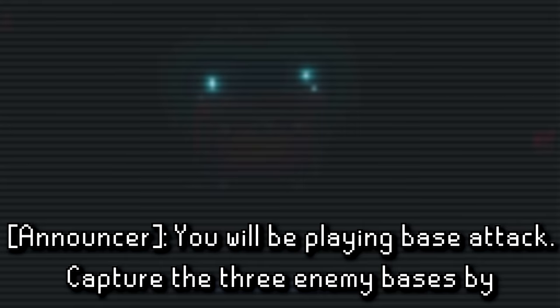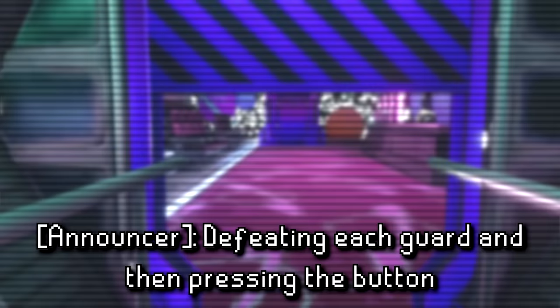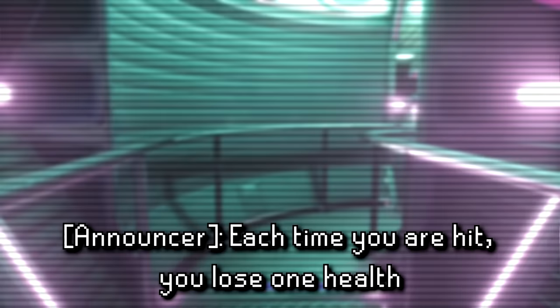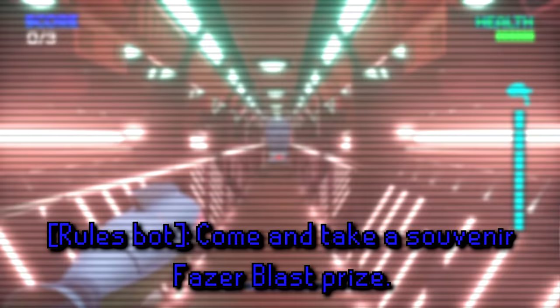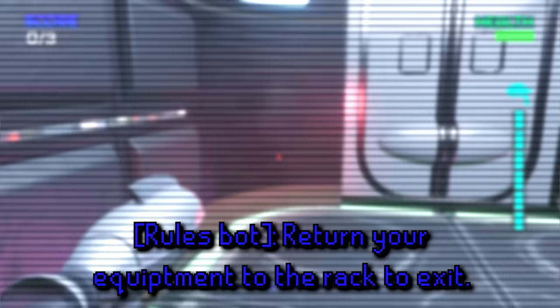You are on the blue team, soldier. Report to the blue hallway. You will be playing base attack. Capture the three enemy bases by defeating each guard and then pressing the button under the base flag. Your health points are displayed on your headset. Each time you are hit, you lose one health. Each time you capture a flag, you will regain health. If you lose all your health, you lose the game. Too bad. You can press the reset button to try again. Great job. You qualified to enter the Superstar Club. Come in and take a souvenir Fazer Blast prize. Hold on, soldier. Return your equipment to the rack to exit. Return your gear or I will be forced to call security.